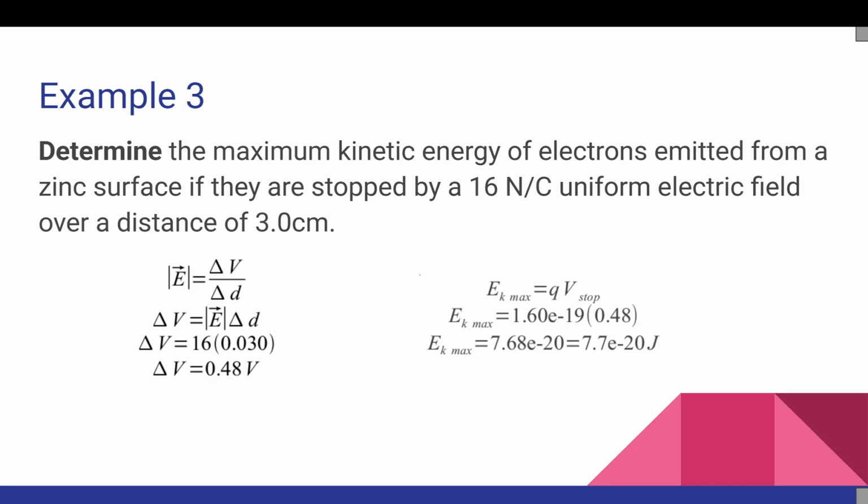Now that's great. Actually, I prefer this answer because joules, especially for kinetic energy, means I can use the classic kinetic energy formula also. But I think it's worth pointing out to you that it's at times like this that I am sorely tempted to do that second calculation in electron volts. Because think, the charge is just going to be one elementary charge times the voltage 0.48. Done. I don't even have to hold a calculator. 0.48 electron volts. You can see why it's so tempting to do electron volts. We just have to understand that because it's not a standard unit, I wouldn't be able to use it with other calculations.